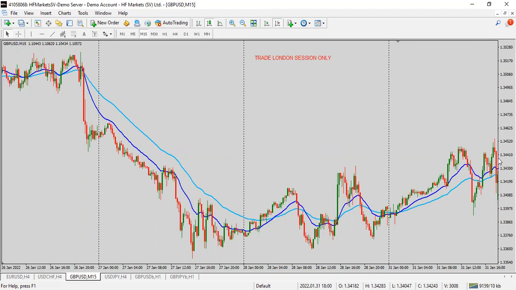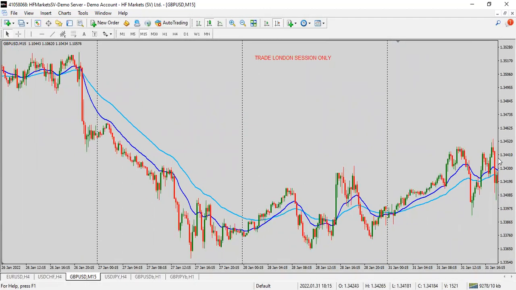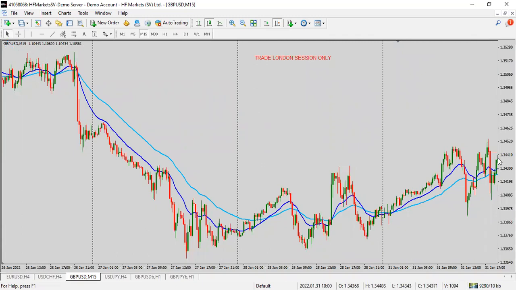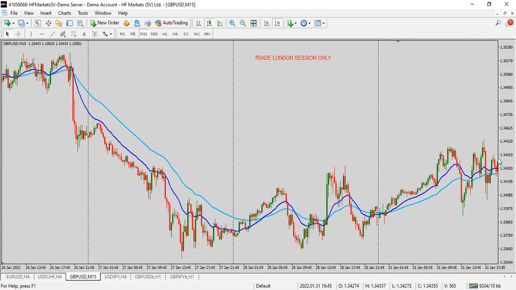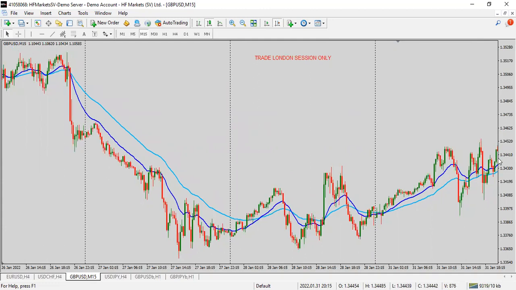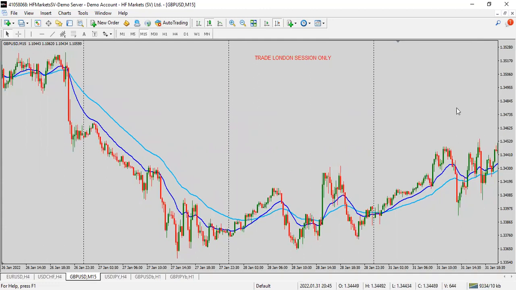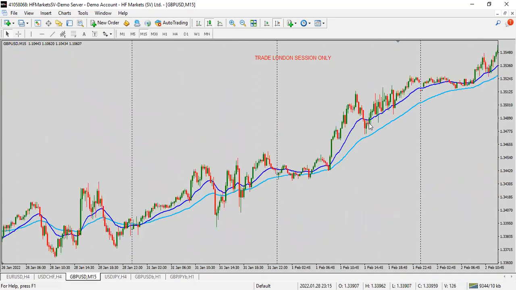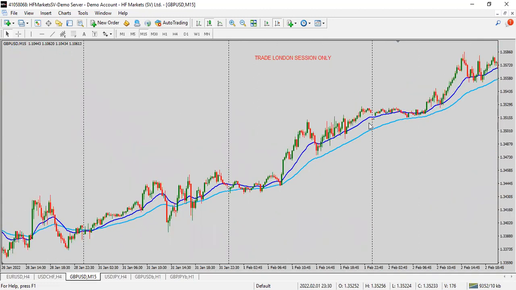So what you do is you just click on F12. When you click on F12 and you're back in time, as you can see, every time I click on F12, one candlestick appears, one candlestick appears, one candlestick appears. So that is how to forward test on your MT4. Just an easy hack. If you don't have a software and all that, that is how you can be able to forward test on MT4.